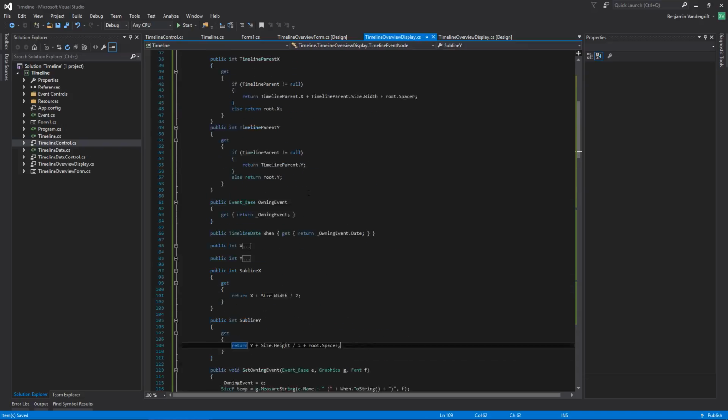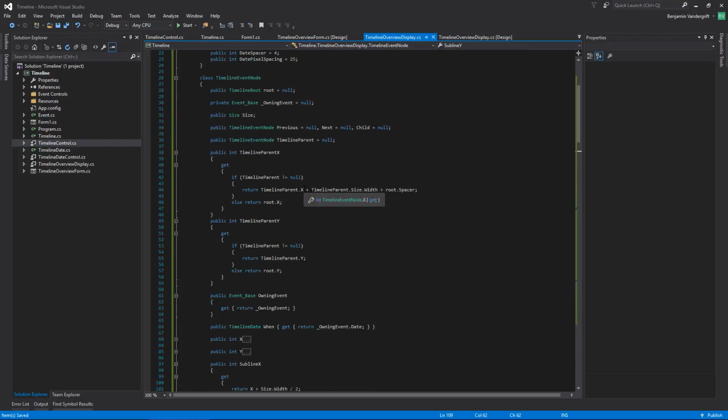Okay, so then I need timeline parent.x. So this right here is going to need to change. This x needs to be that thing's position.